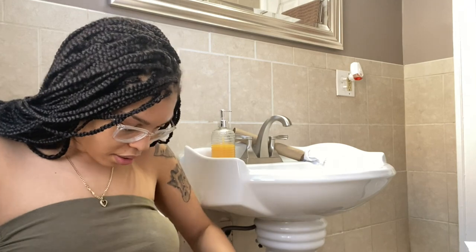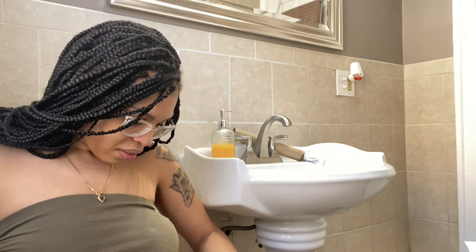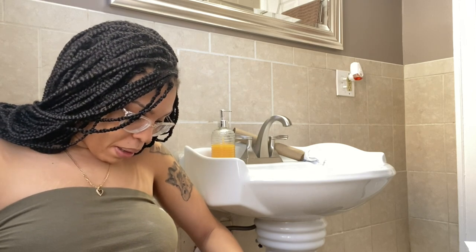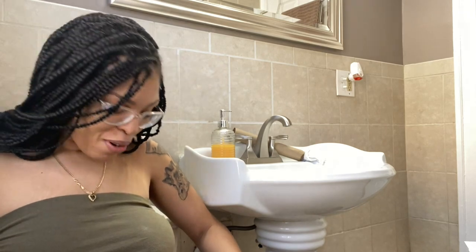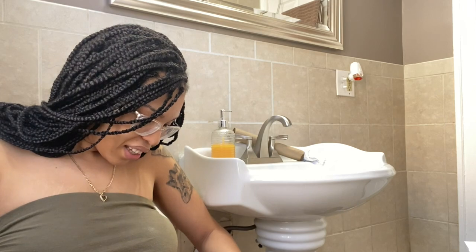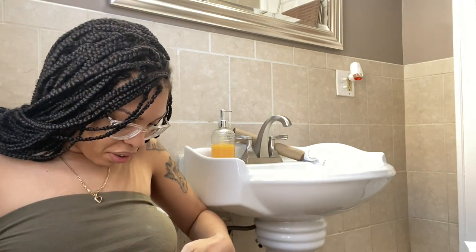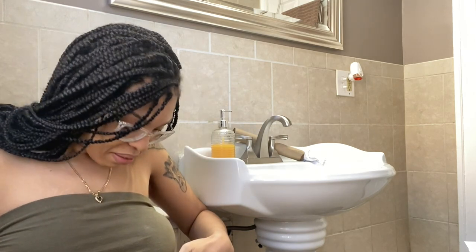I'm gonna start on the left side. So I'm applying it against the opposite direction of what my hair grows. That's kinda hot. So my hair grows down, so I'm gonna be applying the wax up. And yes, this is painless, I swear y'all. It don't hurt at all. People was writing me on Instagram when I posted it, and it was like, did it hurt? I'm like, no, the stuff at the wax place hurt, but sugar wax does not hurt, and it's better for you. Hell, it's natural. So you just want to keep applying it up.